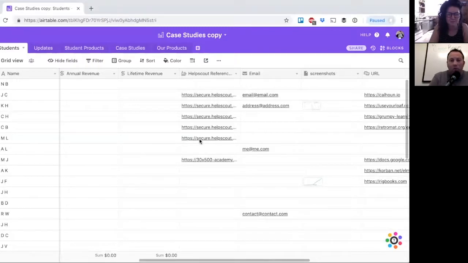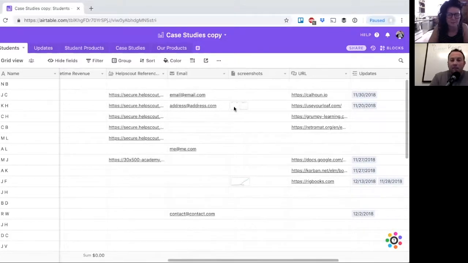We use Help Scout for our support, so I added this field, and it may end up getting refactored into another table somewhere because I really want this to be able to hold multiple links. But basically, this links to the conversation if information came in through our support inbox. A lot of times that ends up being more of a dialogue, a little bit of back and forth, instead of just throwing a piece of information over the wall. So having that linked directly to the student is handy.